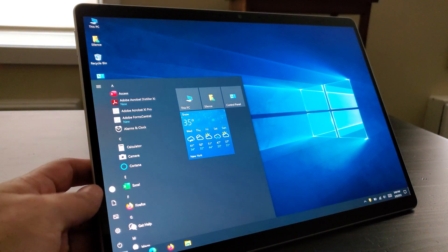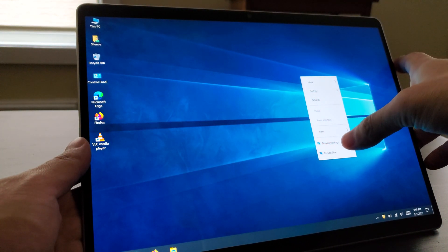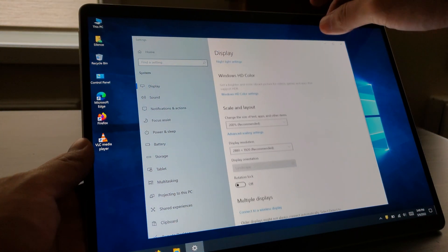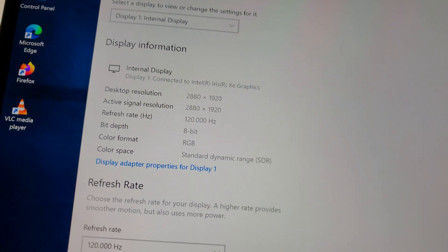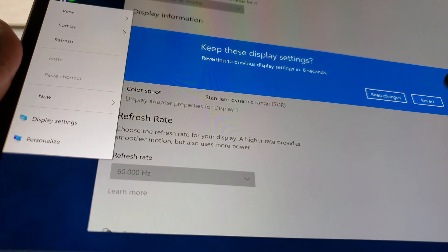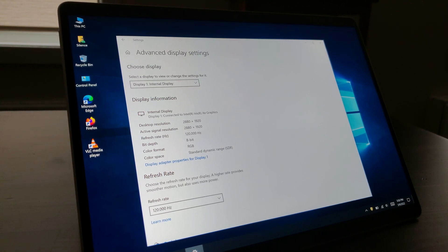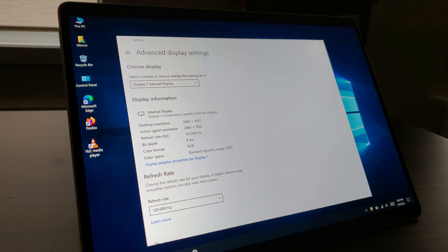This is definitely an amazing experience if you have the option to use Windows 10 or Windows 11 on this device. One big feature of the Pro 8 that definitely stands out from previous generations like the Pro 7 is the option to use a 120 Hz refresh rate. Just to show you here — there are your details at full resolution, and down there you can see it is currently using the 120 Hz refresh rate. Just bear in mind that when you use 120 Hz, battery power is used up quite a bit more. But if that's what you want to use, you have that option. Unless you're going to be gaming on this tablet, you really won't see too much benefit from that feature, and I'm probably just going to turn it off after this video.